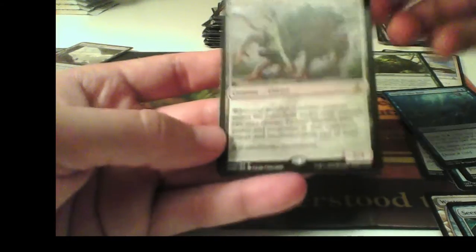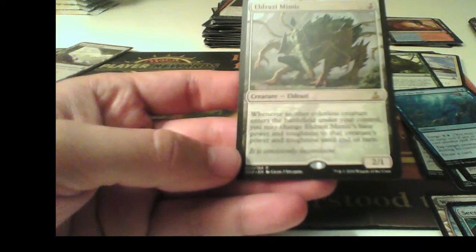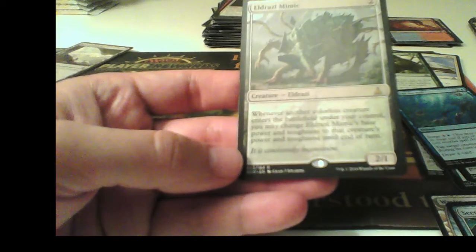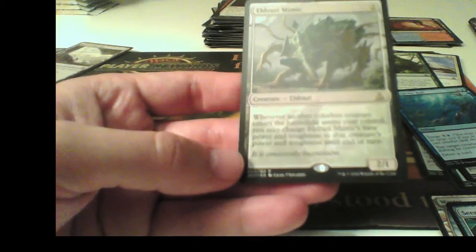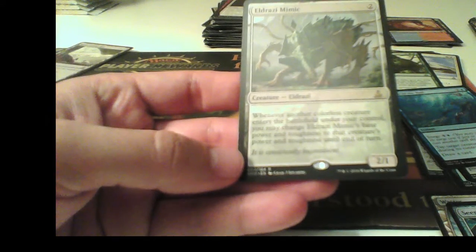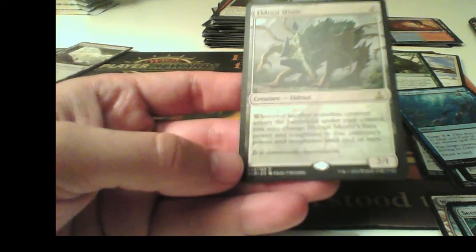And the rare Eldrazi Mimic. Whenever another colorless creature enters the battlefield under your control, you may change Eldrazi Mimic's base power and toughness to that creature's power and toughness until the end of turn. It's a relatively good card. It can, but it can be killed very, very soon.